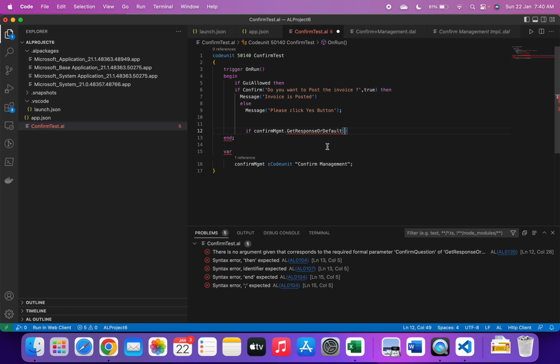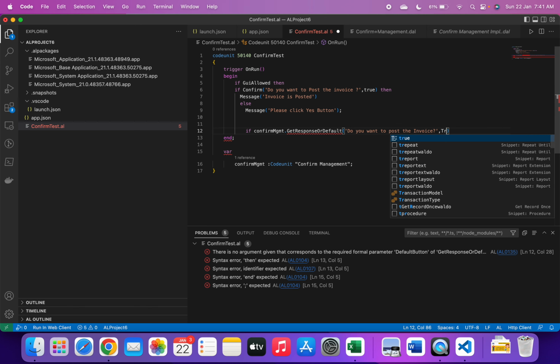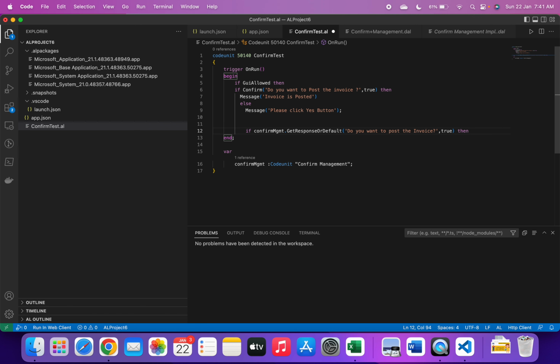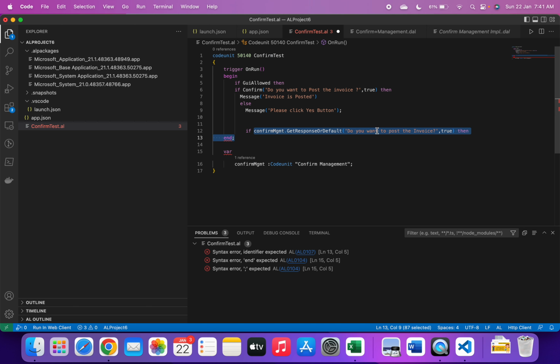So let me select this, "Do you want to post the invoice," and default option should be true, right? So that's it. Obviously you can write this message as well, but this is the way now which you can use to handle all this part.